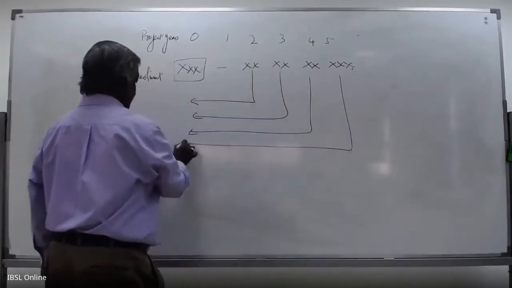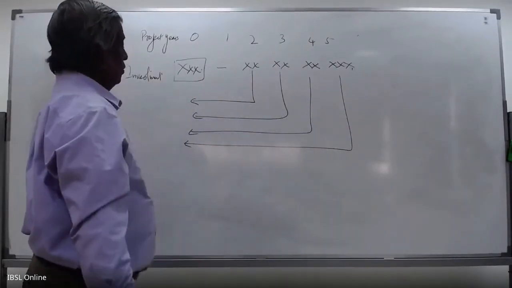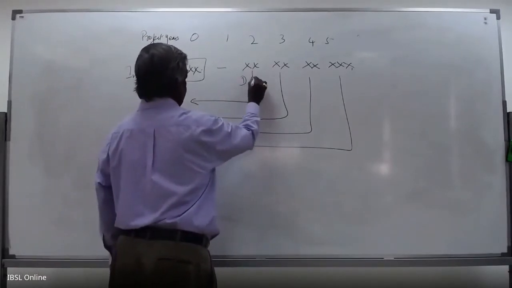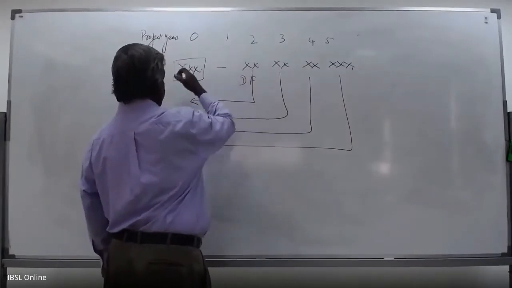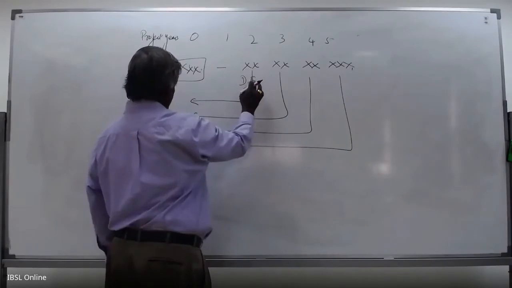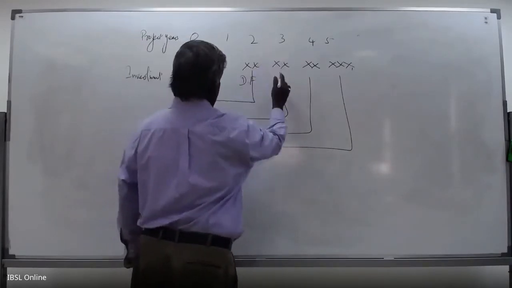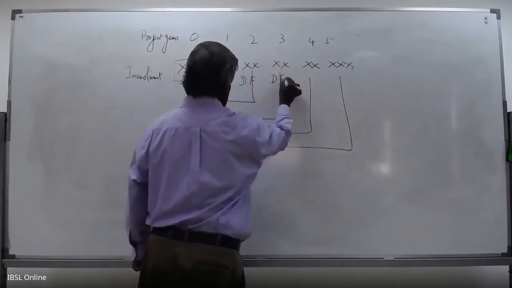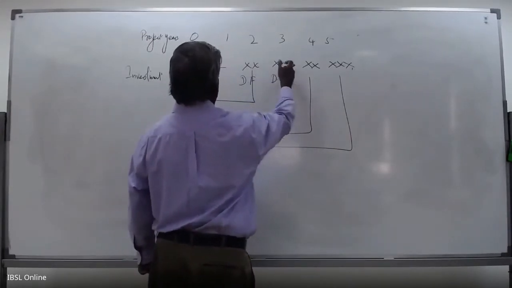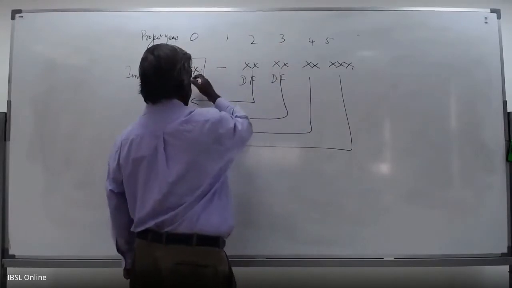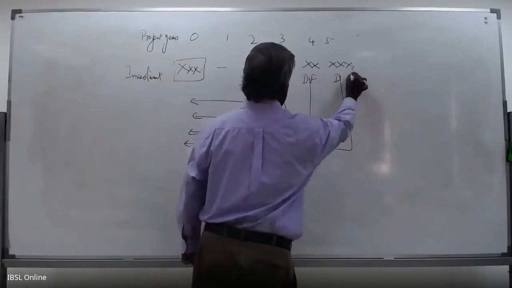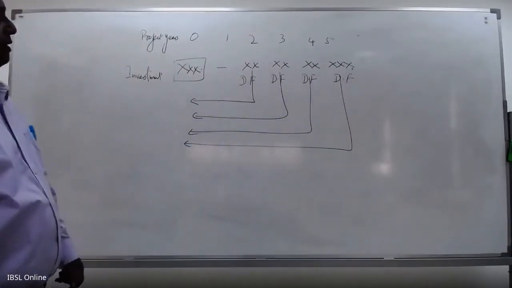For that purpose, first you will calculate the discounting factor at the interest rate for the second year. What is the discounting factor? Then similarly for the third year, you must calculate the discounting factor. What is the discounting factor in the third year at this interest rate?